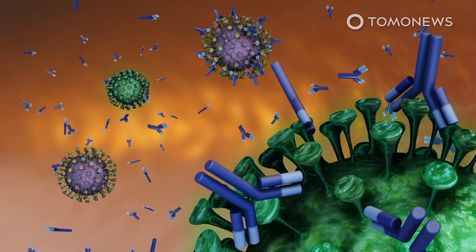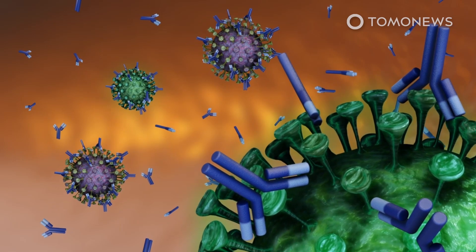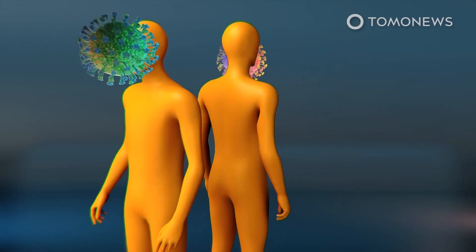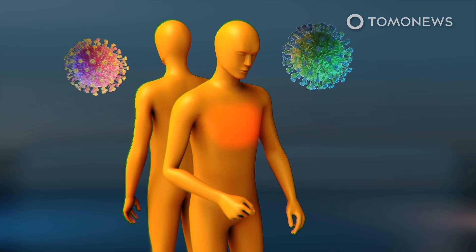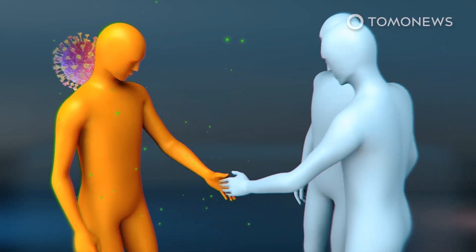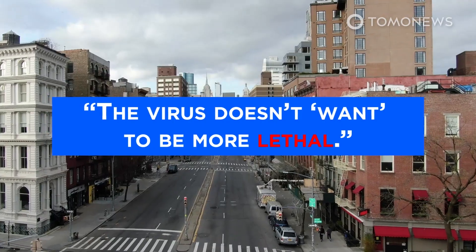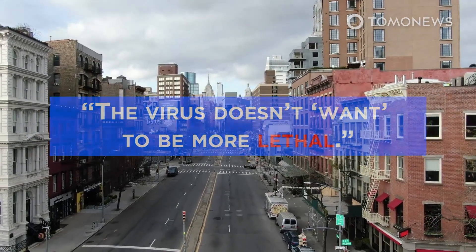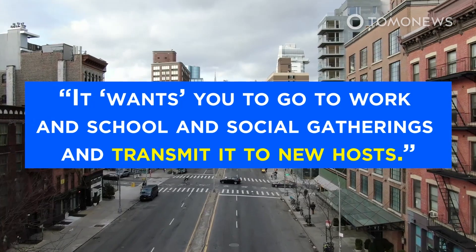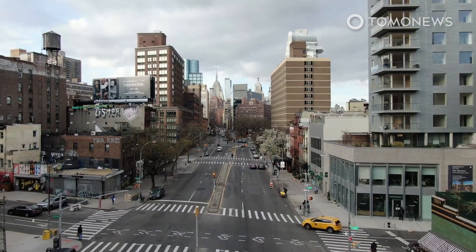However, testing samples from six San Diego residents, the scientists found that human antibodies eliminated the G strain as well as, if not better than, the D strain. In a news release, lead author Erica Sapphire of La Jolla Institute says being weaker and less deadly is perhaps the G variant's competitive advantage, as people who are asymptomatic or mildly symptomatic are more likely to infect others. "The virus doesn't want to be more lethal. It wants to be more transmissible. It wants you to help it spread copies of itself. It wants you to go to work and school and social gatherings and transmit it to new hosts," Sapphire is quoted as saying.